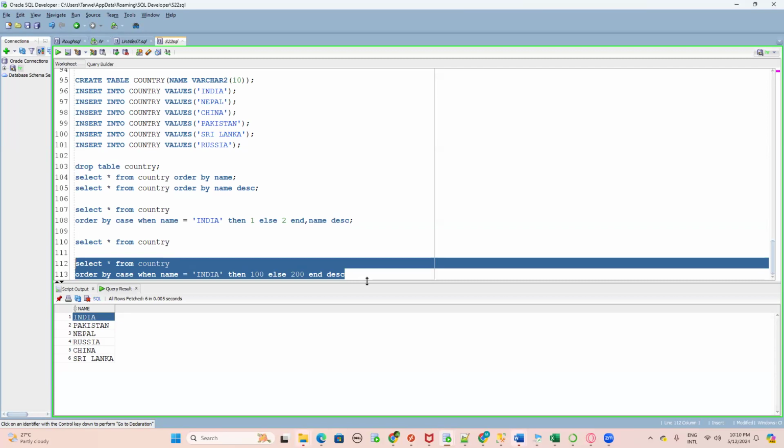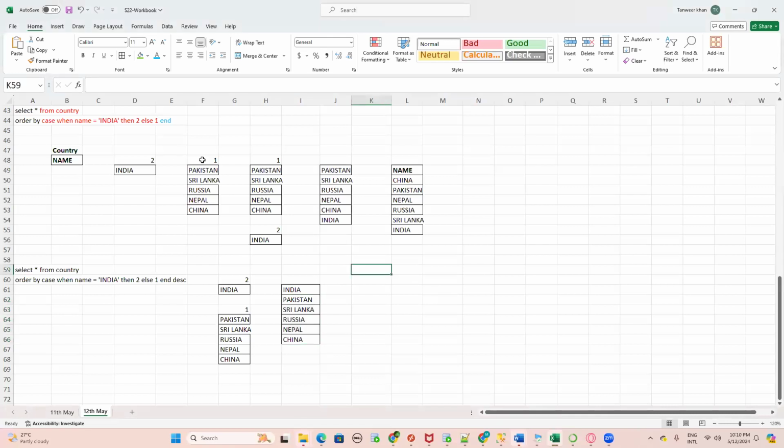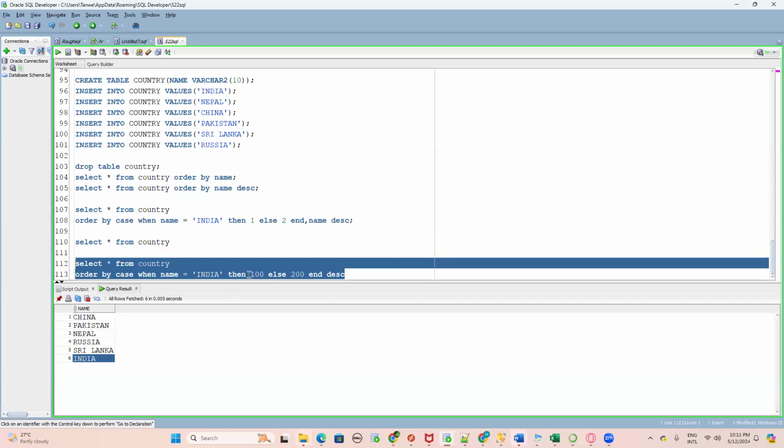Very good. Good explanation. So where will we get India if I execute this query? Bottom. You all agree? Yes. Okay, good. I'm executing it. Got it? Now, why have I explained this new scenario? So that you should not be under the impression that you can play with 1 and 2 only. You have full freedom. You can write any bucket number. Clear, guys?